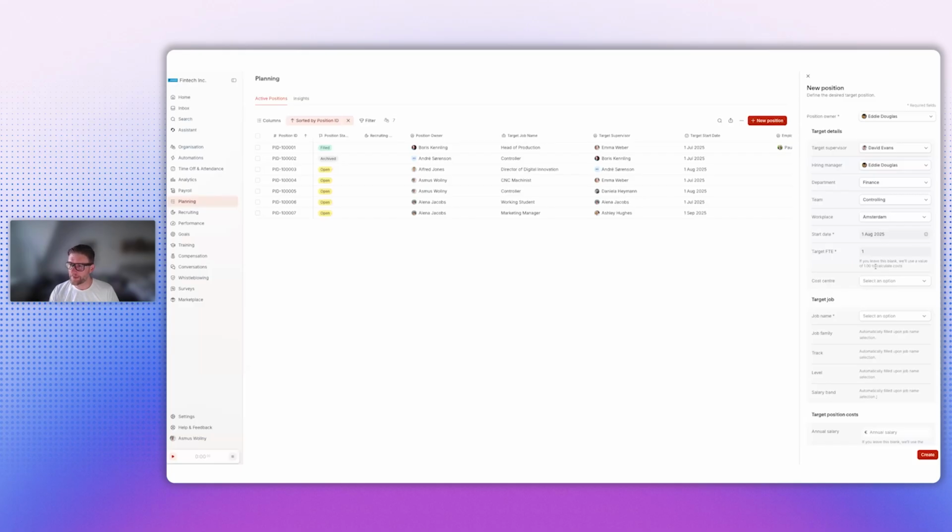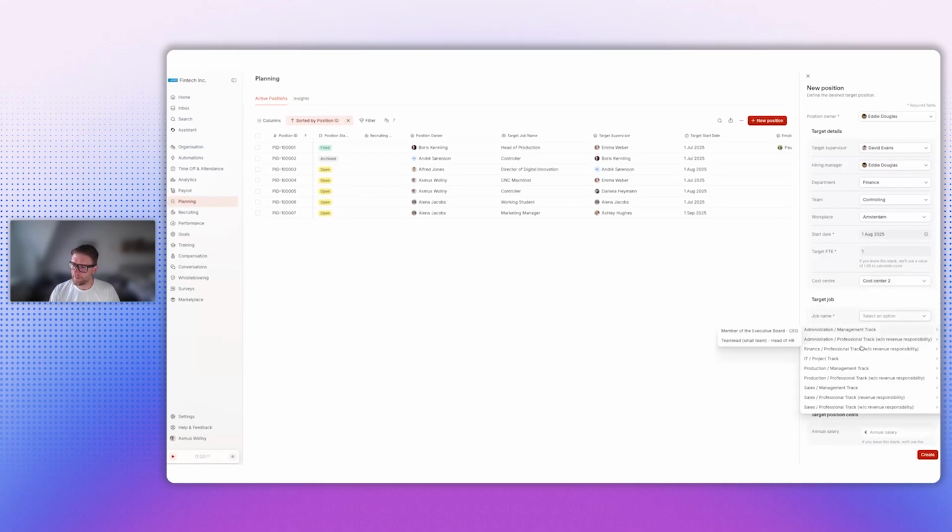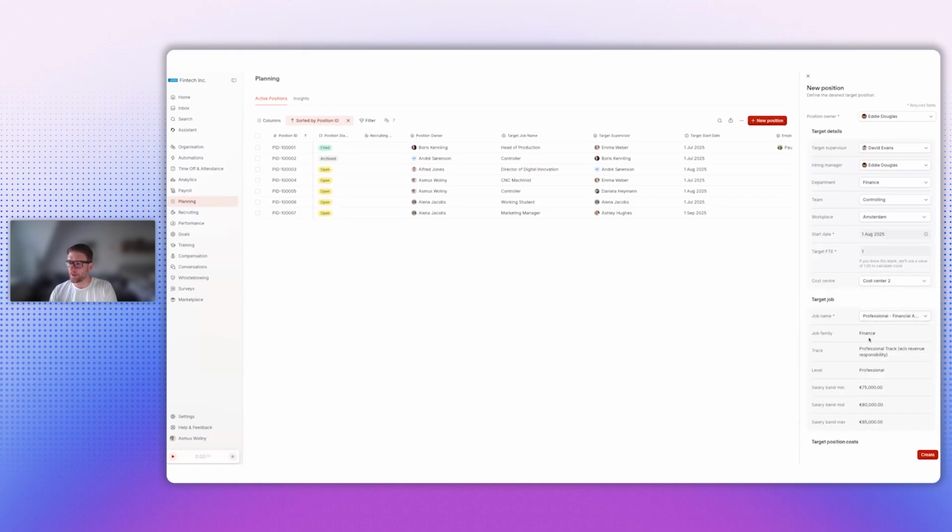We see it in a second. Then we select a cost center where these personal costs are allocated to. The job name is the finance analyst that we just created. And here all the information that we entered is filled automatically.